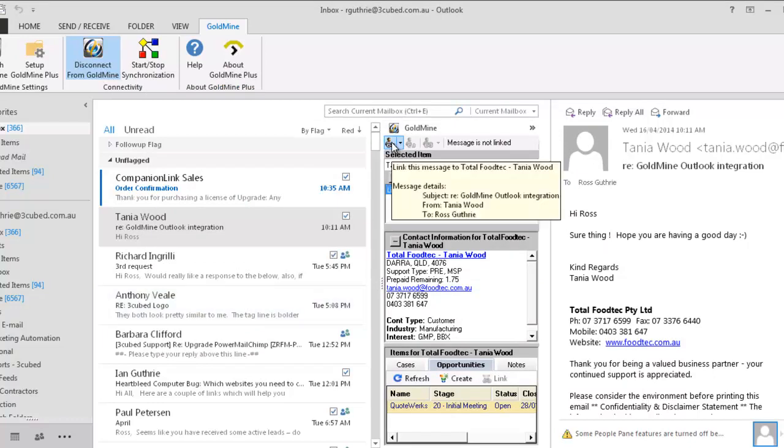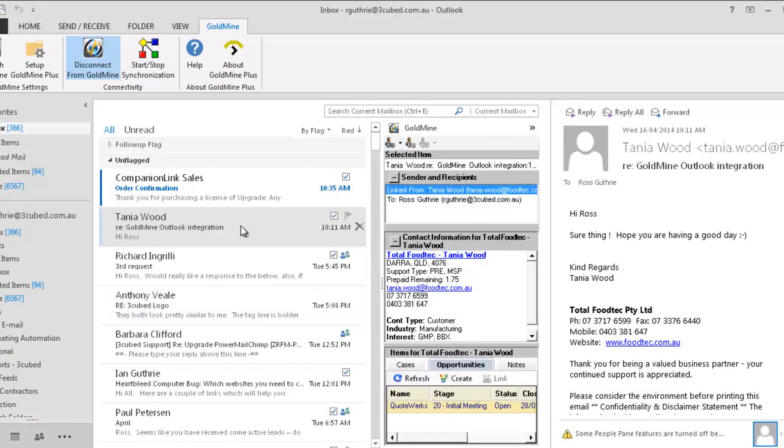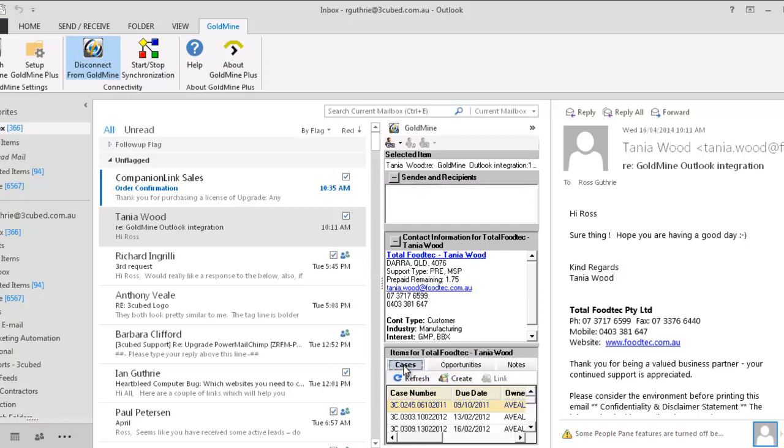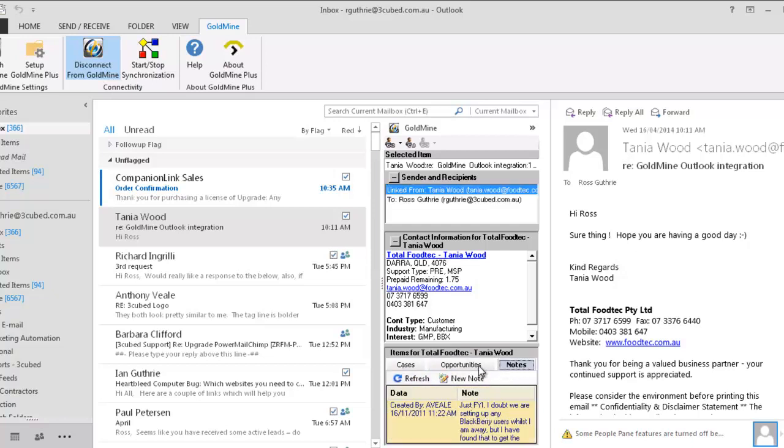And the best thing about it is it shows you information from your customer database system, your online GoldMine system, directly within Outlook. Most CRM systems don't do that. They will just show you that there's been a link for the email to the record, but it doesn't show you some of the information about your customer. Like what opportunities you have, what cases might be outstanding, what notes you might have logged for that particular business. The two are talking to each other, which is really, really cool.